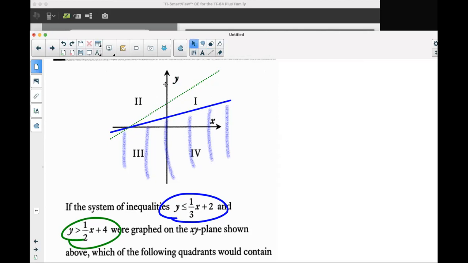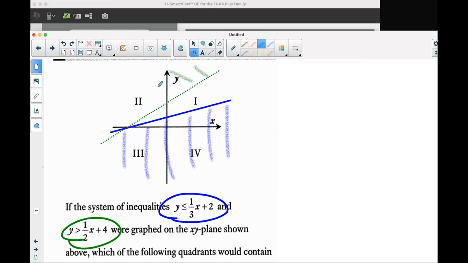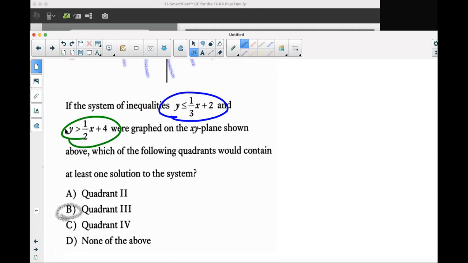And then maybe I can technically go through this way. Here y has to be greater. That means there's no overlapping section, except right over here. That's the only portion where they'll be intersecting, which means quadrant 3 would have been the answer there, choice B. That's what you can do, right?